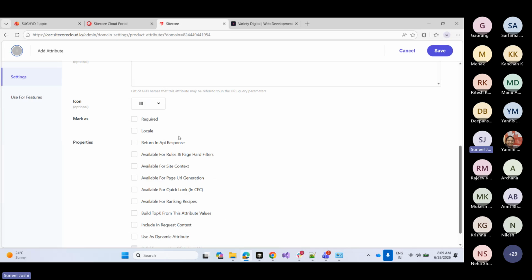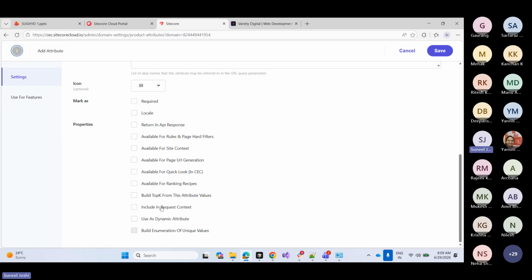Now this is an important thing. Whenever you start defining an attribute, is this field required or not? Marking it required makes this field part of the sources as well. You would not mark it required if you have multiple indexes and do not want to use it in every index or every source.